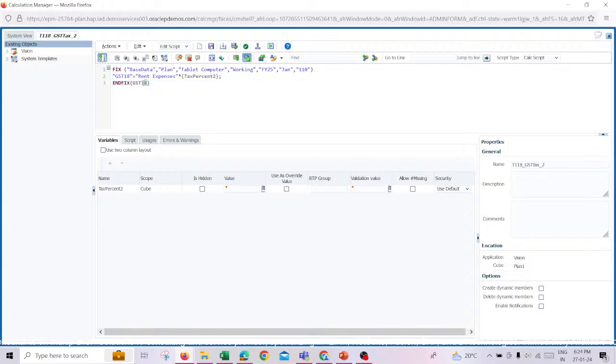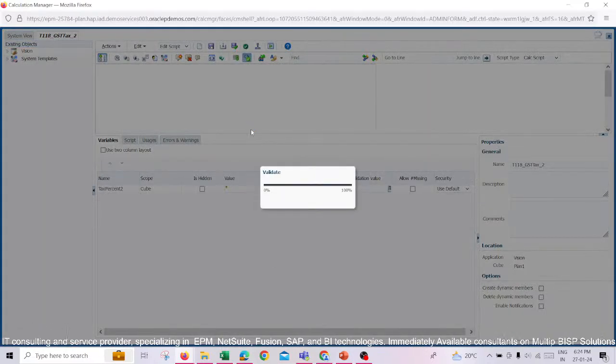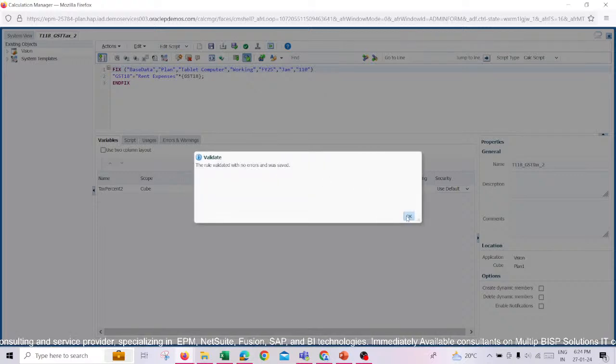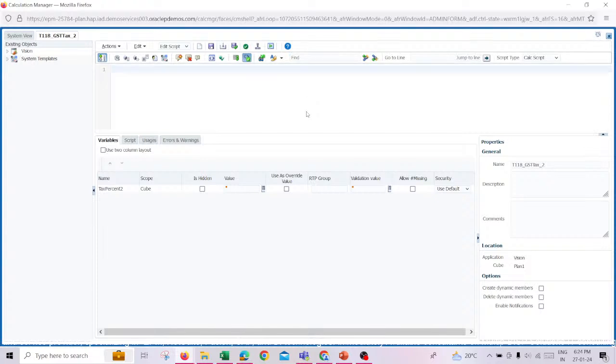I have to copy this variable over here. Now just save and validate it. The rule has been saved and validated. We'll go and deploy it.